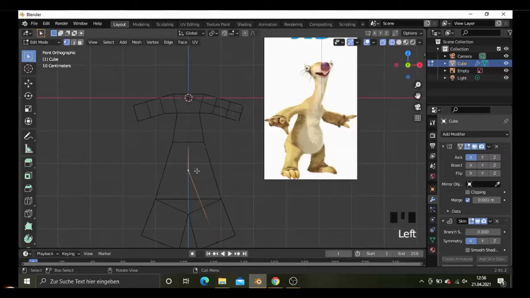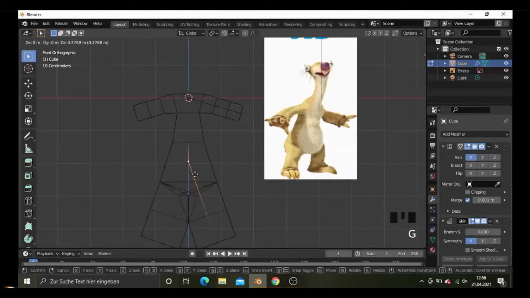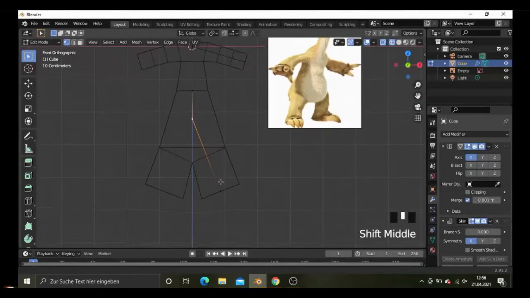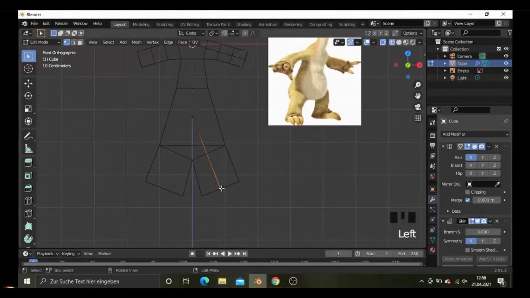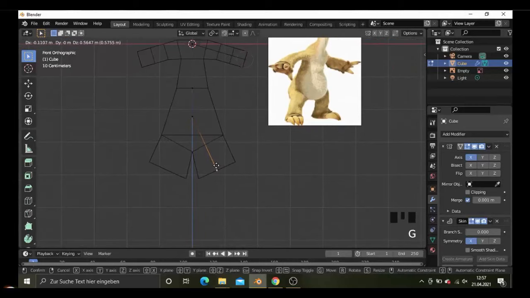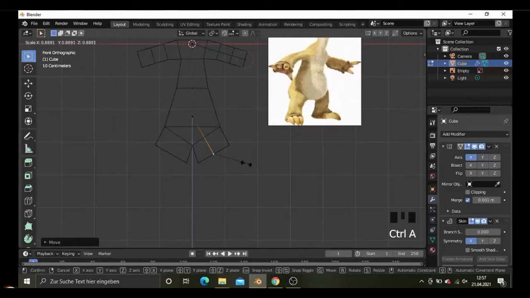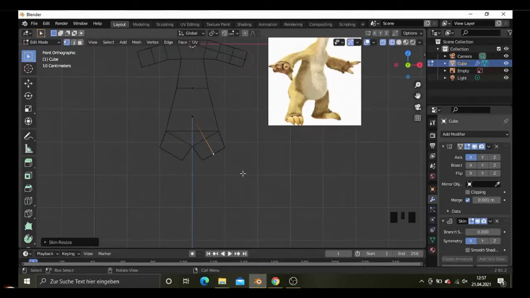Now select the lower body again and move it a little bit higher along the Z-axis like that, and then select the leg along the Z-axis. This is too much. Scale the legs a little bit smaller.